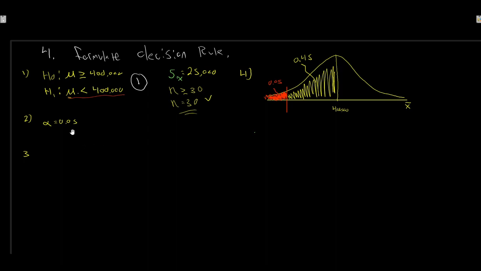Okay, so if we were doing it this way, we would still have the same null and alternative. We would still have the same significance level. The first bit that's going to change, and I'm going to use different colors just to really make it pop that we're doing something different here, is step three. I still have my population mean, so I'm still going down that route. I have a sample size of 30, so I'm still good for my central limit theorem.